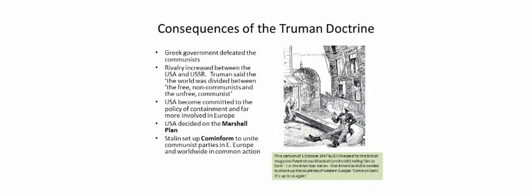The Marshall Plan and the spending of United States dollars for the economic recovery of Europe will lead Stalin, of course, to set up a similar organization, the Cominform, to unite the communist parties of Eastern Europe and worldwide in common action against the United States. So what it does is it really increases the tension in the organizations that are working against each other, if you will, on both the Russian side and the American side.